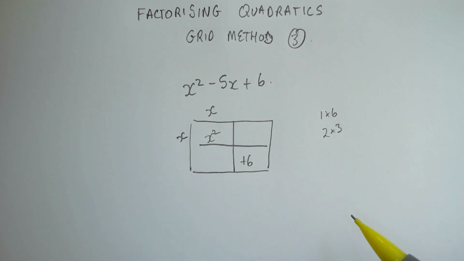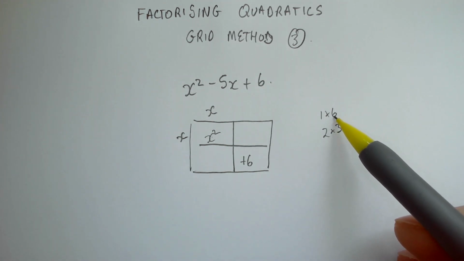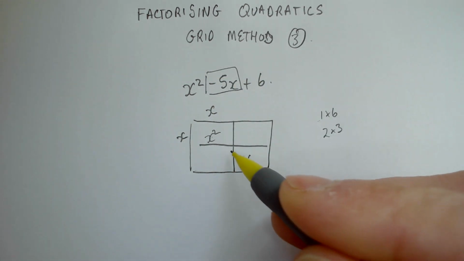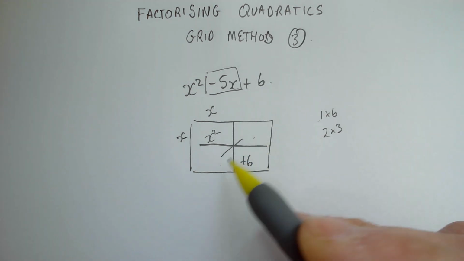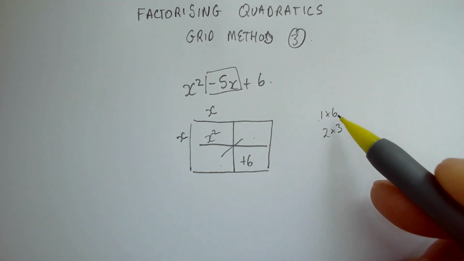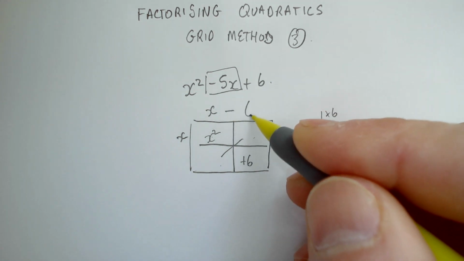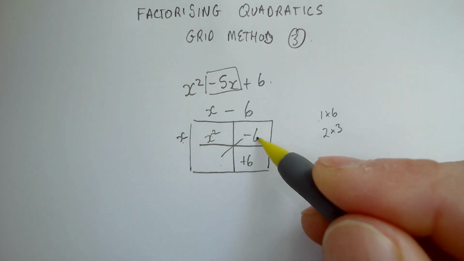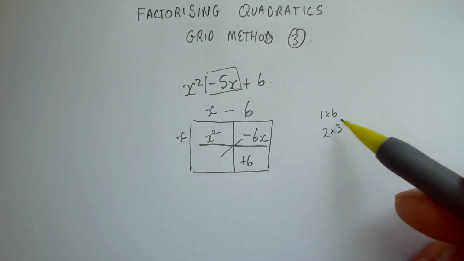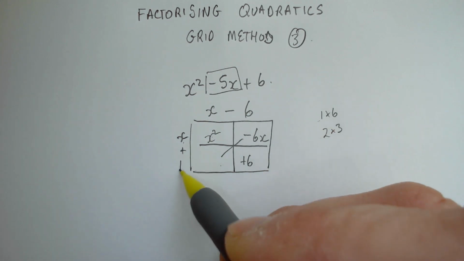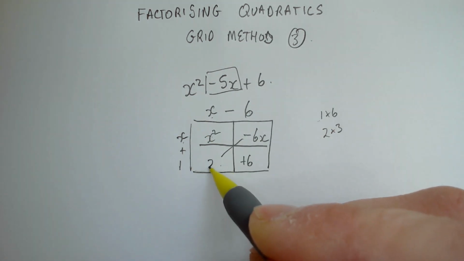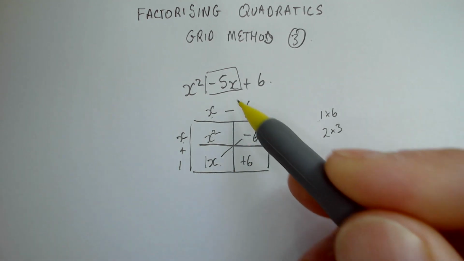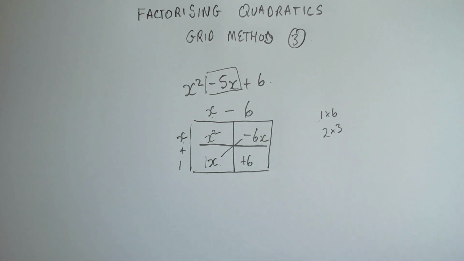Now you know that if we have a minus 6 plus 1, that will give us a minus 5x, and we need to get minus 5x when we sum what's in these two squares. So let's start off with minus 6 here. So let's have x minus 6. And then we say minus 6 times x is minus 6x. And then we'll go with a plus 1 here, and we say 1 times x is x, or imaginary 1 there. Now 1x minus 6x is going to give us minus 5x, which of course is just what we want.